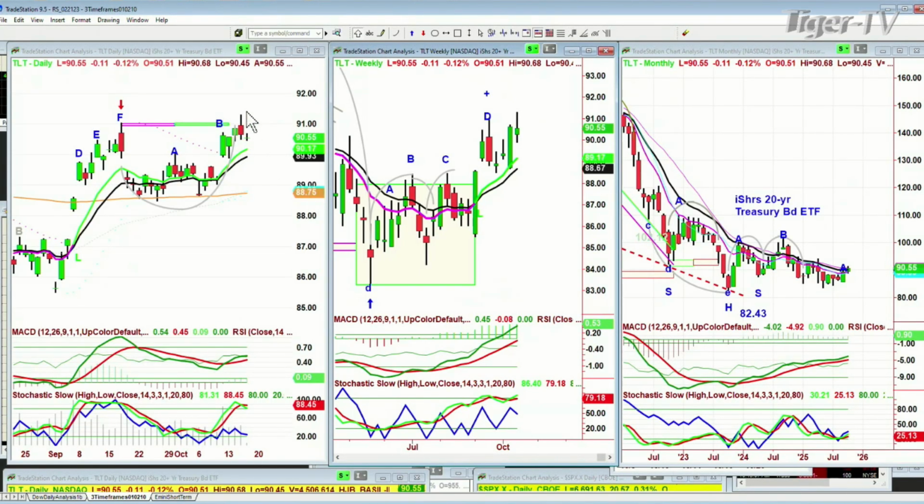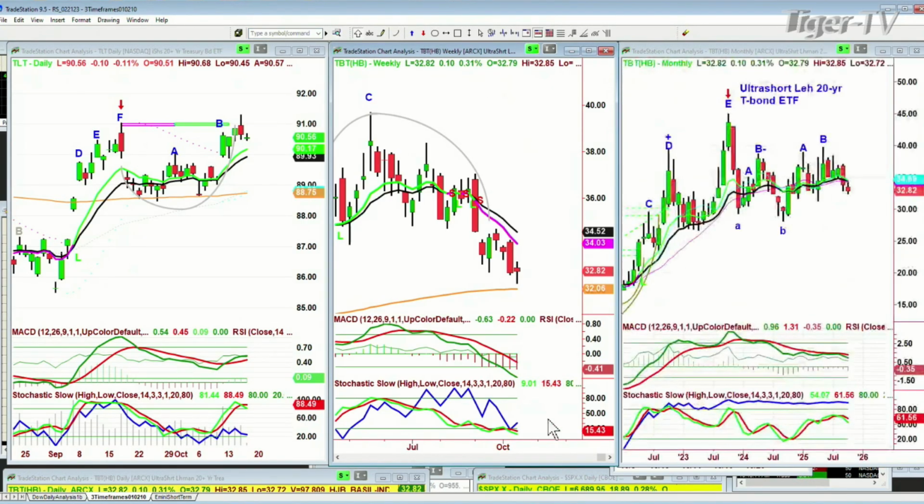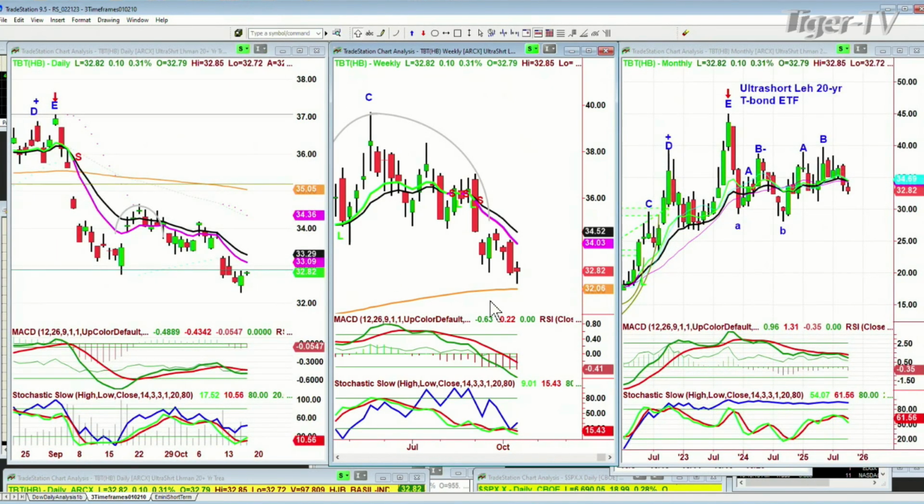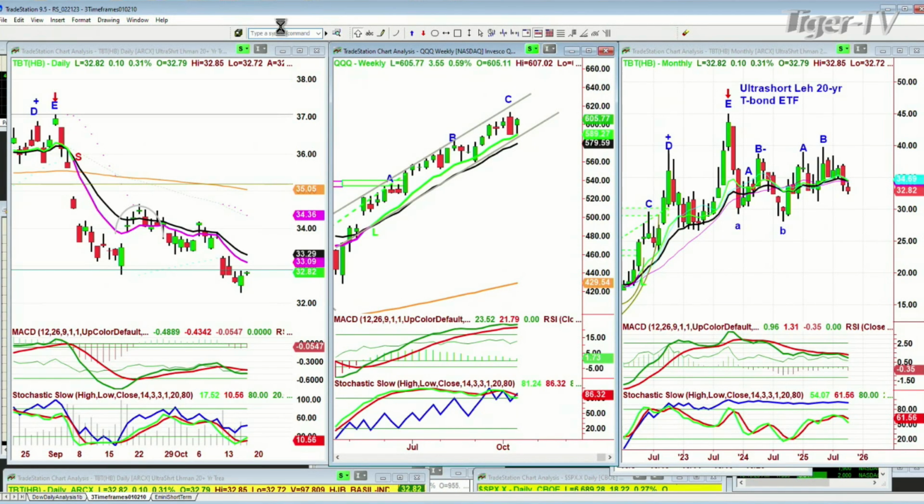So it's already in the daily chart, the TLT is at a leg C. The weekly chart's at a leg E. That means the TBT is coming down, like the arch pattern that we said was a good chance that it would roll over. And the 32.06 is the weekly 200-period moving average. So I don't know where the bad news will be. But anyway, let's just look at the chart and say, we don't know about bad news. We just know about the chart.